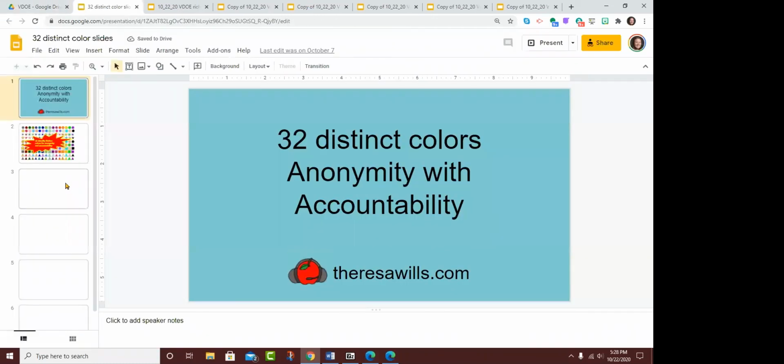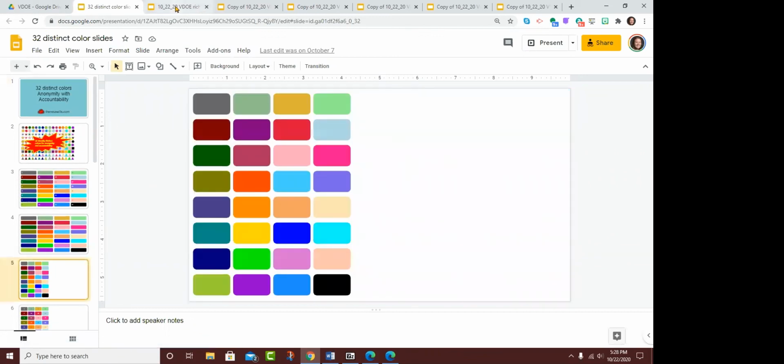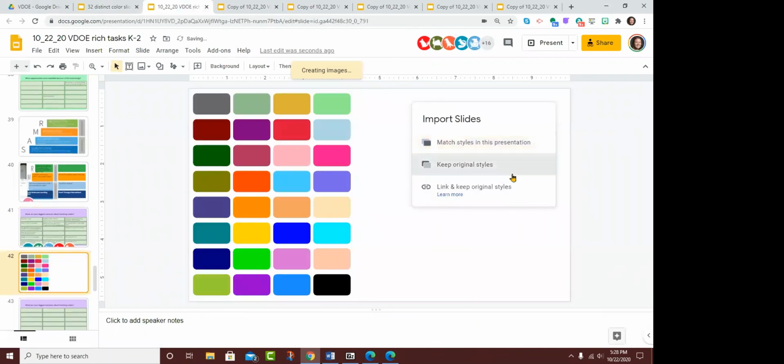One of the things I do is I use color. If I want all my students to respond, I'll put it on slide 42. They all have a color from the very beginning of the year. Whenever it is time to type in a box, I'll say, hey, on slide 42, find your color and estimate how many different strategies did you get today? And they would find their color. I'm bright pink, and I'm going to type in my number. So I get a little bit of accountability at the same time as having a little bit of anonymity.